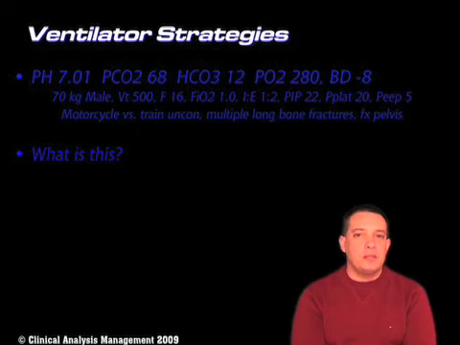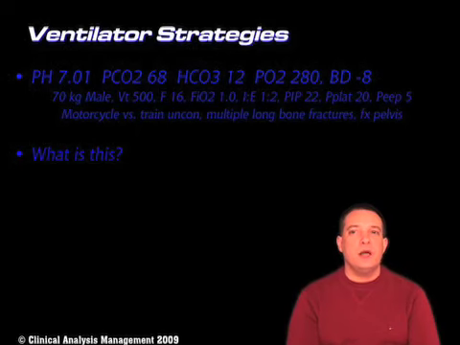So with that question answered, the second question becomes, what is the first name and the last name? For that, remember, we look to the pH, and we see the pH is 7.01. So we know the first name is uncompensated, because we're not sitting between 7.35 and 7.45. And we know that the last name is acidosis, because we're sitting at less than 7.4. So this is an uncompensated acidosis.